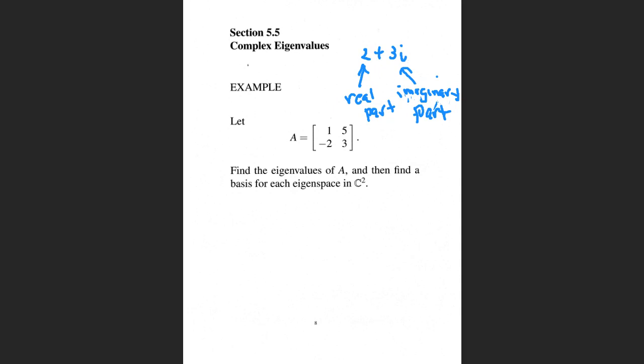The eigenvalues have been real, and the components of the eigenvectors have been real numbers. But now we're considering eigenvalues that could be complex. And incidentally, if eigenvalues are complex, then your eigenvectors are going to be complex as well. But let's keep it simple. Let me give you a moment to copy this down.